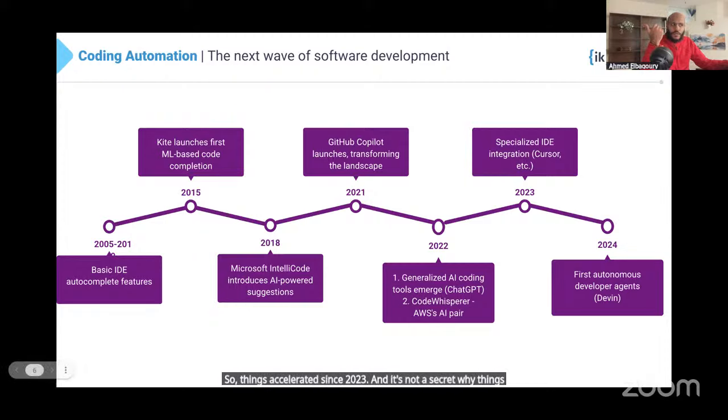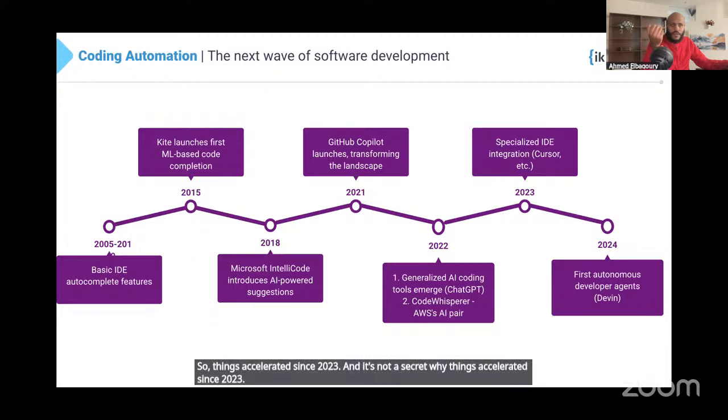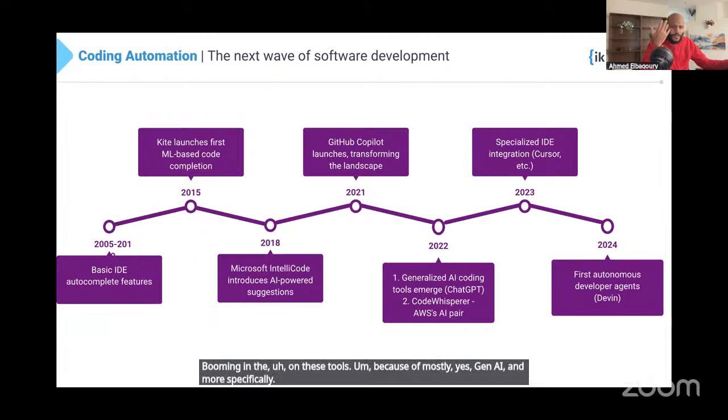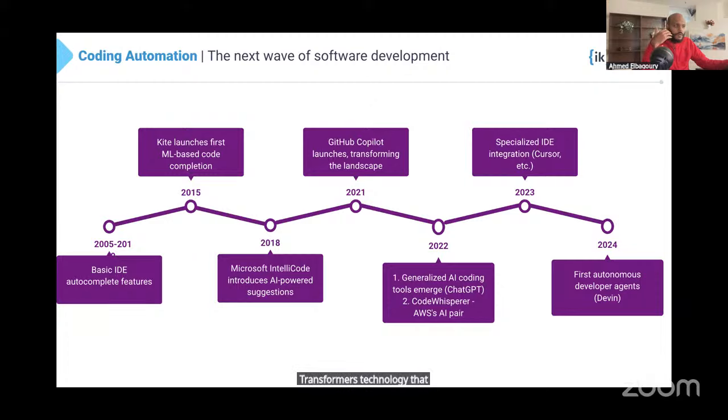Any guesses why things accelerated so much? There was no progress for 8 years from 2015 to 2023, and all of a sudden in the last 2 years these tools just boomed, mostly because of GenAI, and more specifically transformers technology that made these models much more powerful. Attention Is All You Need, and yeah.